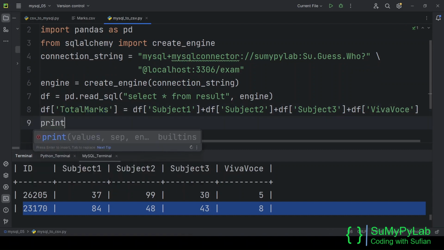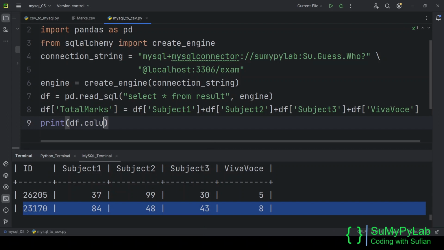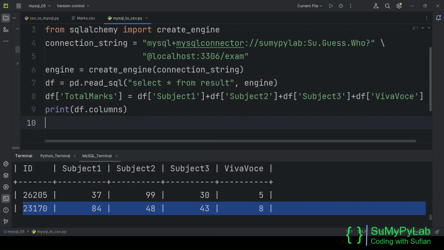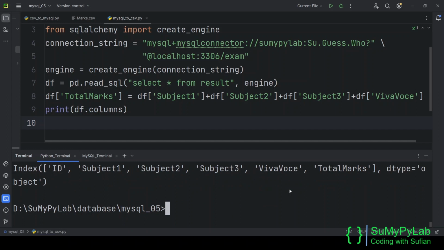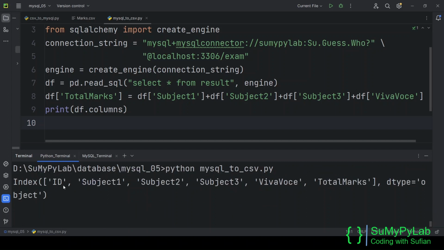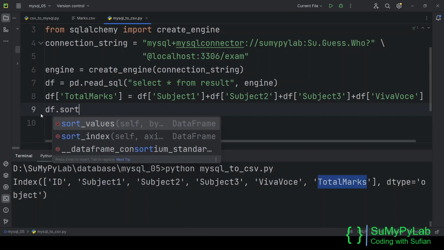Total marks is calculated by adding the marks obtained in the 3 subject and viva voce. Let's display the column names of the modified data frame. These are the column names. Now let's sort the data frame in ascending order of total marks obtained.